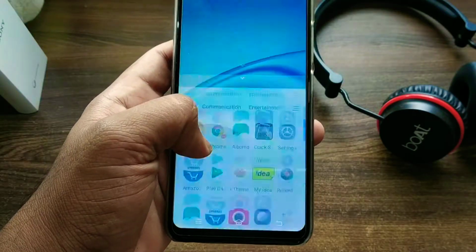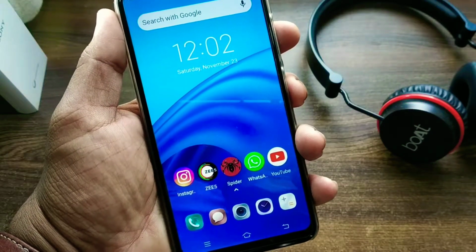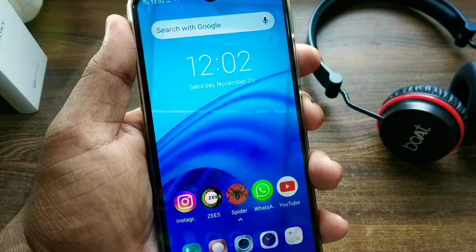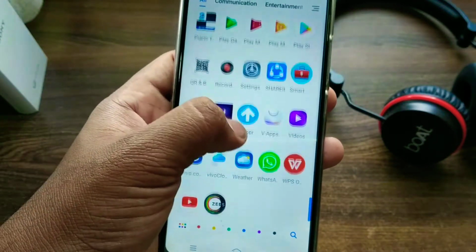Yes, you heard right. You have 6 games in your phone, but you don't know where they are. So let's check out where these games are. And these games are basically Google-based, so you will find these games in your Play Games.